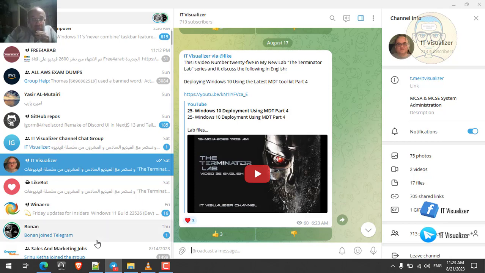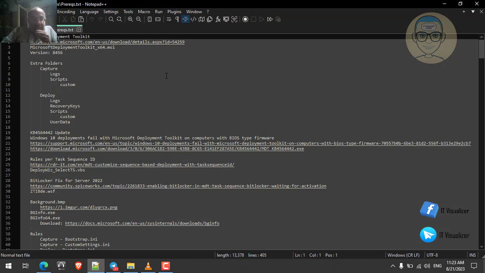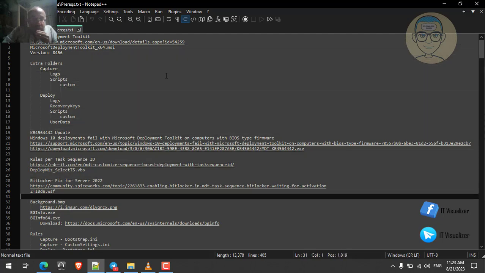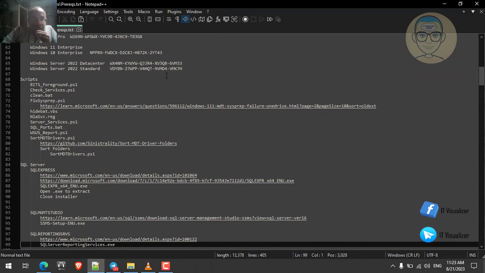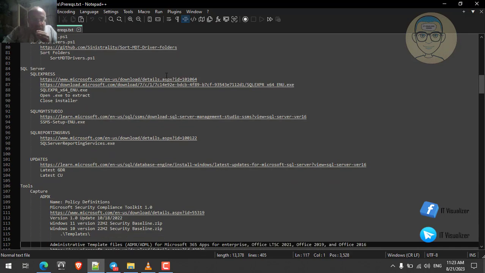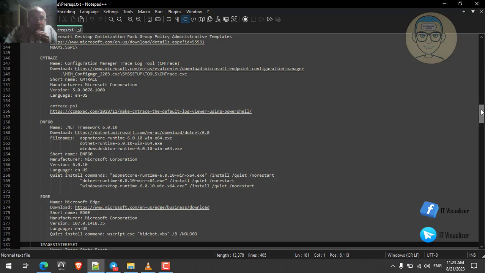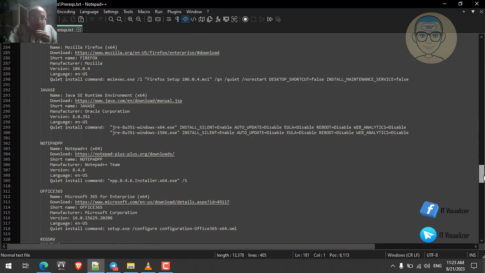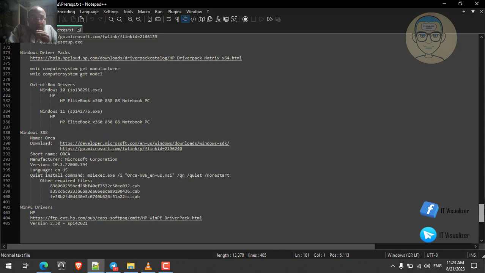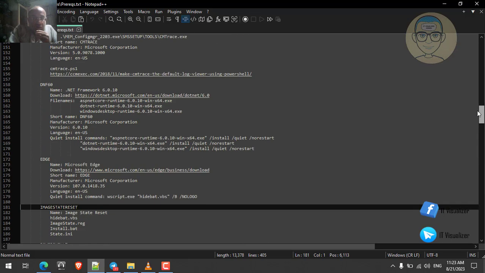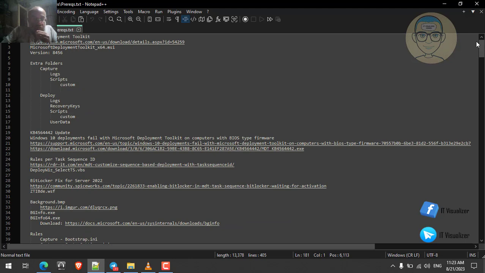So we were working for 4 videos on the prerequisites text from the documentation. He was stating what software we need and other operating system ISO images we need to prepare our MDT lab environment. We have already downloaded all of this software, and most or all of the ISO images for all of the operating systems we need to deploy. We will deploy Windows 10, Windows Server 2022, and we have already downloaded the capture software.